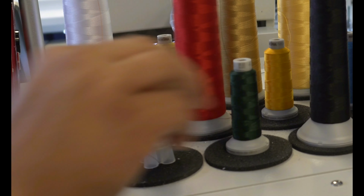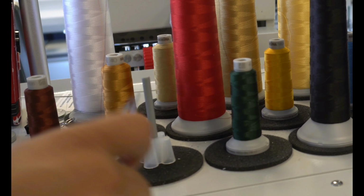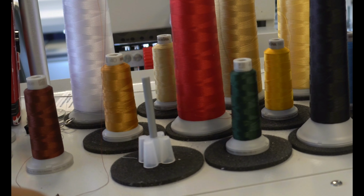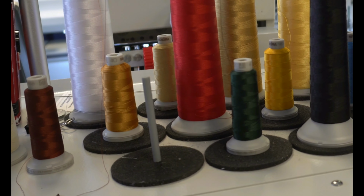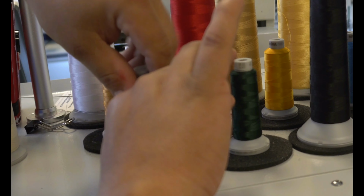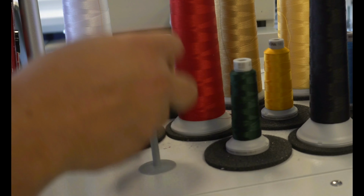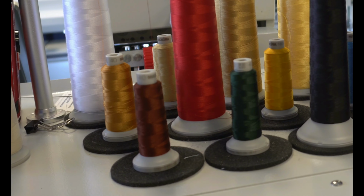So what I do, if you want to take them out, you just grab something, some flat tip screwdriver or something, put it under there, separate it a little bit, and once you separate it, just pull it straight up and it's gone. You can either keep them, put them in a bin, save them, whatever you want to do. I don't know if it's just something to hold these on there, I'm not sure, but I take them off.